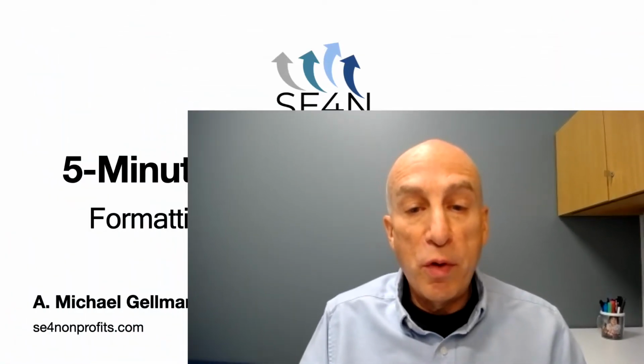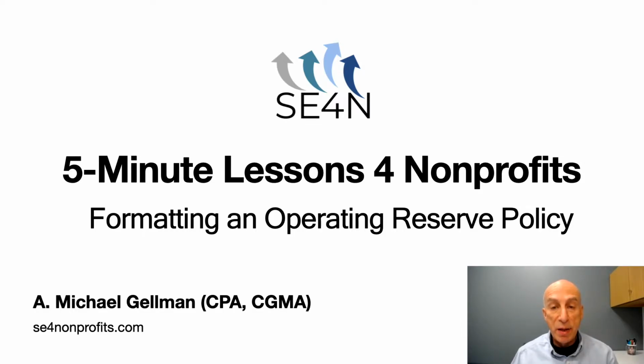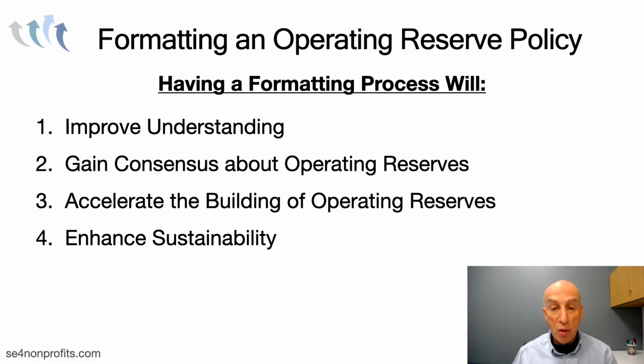I'm Mike Gellman. Today, we're going to talk about formatting an operating reserve policy. Our goals for today are to explore operating reserves through the benefits of having a formatting process. Having a set formatting process will improve understanding. It'll help people to gain a consensus about operating reserves. It'll help to clarify, which will help to accelerate the operating reserve building process. And then, of course, the key is it'll help to tie into enhancing sustainability.